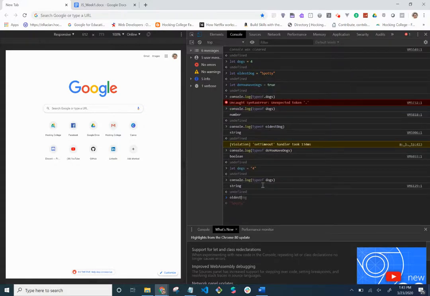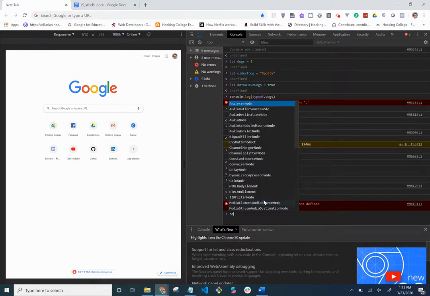It's going to do oldestDog equals, I don't know what's going to happen here. Probably an undefined or something like that. Taking away the quotes. Yeah, it's coming up. It's not defined, because it needs quotes.